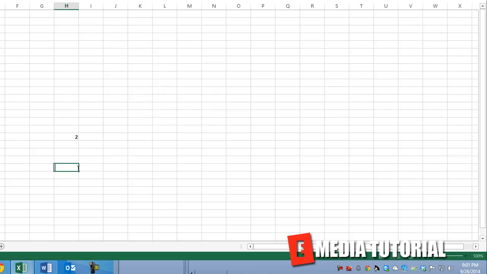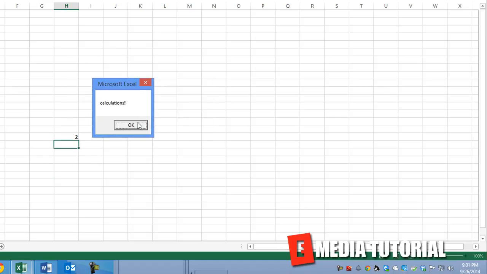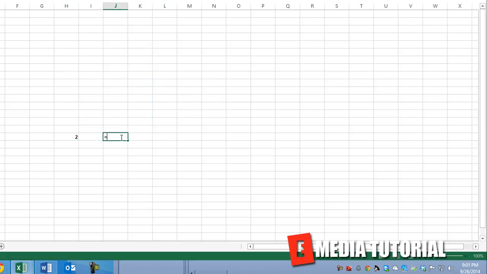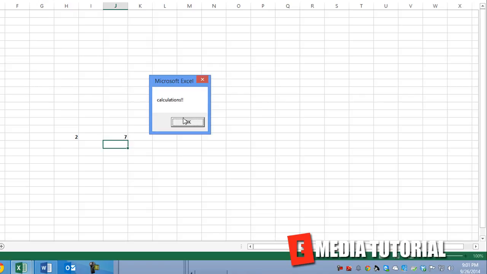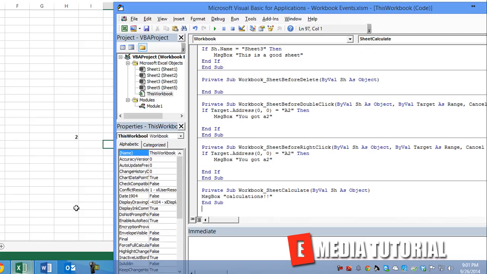So if you do anything, double click on any cell and then hit enter. Well, that one didn't recalculate, did it? Let's click on this one and hit enter. Well, that's so interesting. Now it says calculations equals that cell plus 5. Calculations. See how annoying that would be? Let's go ahead and take that one out. I'm just going to click here, and I'm going to put an apostrophe right there.